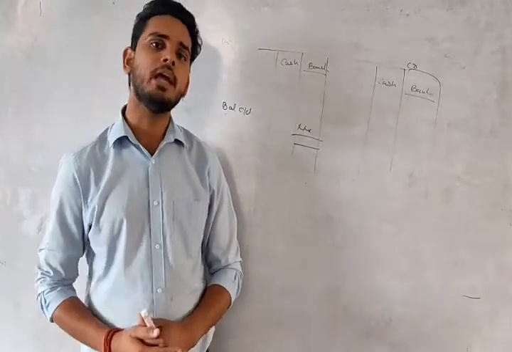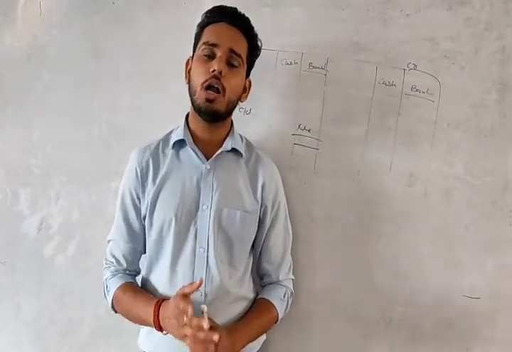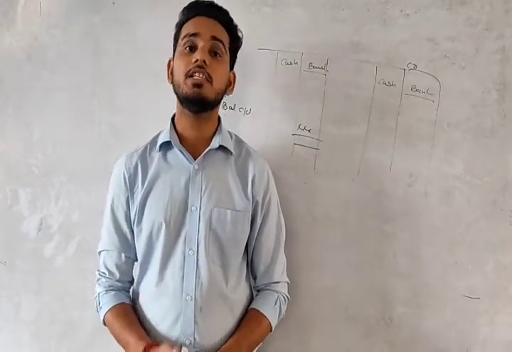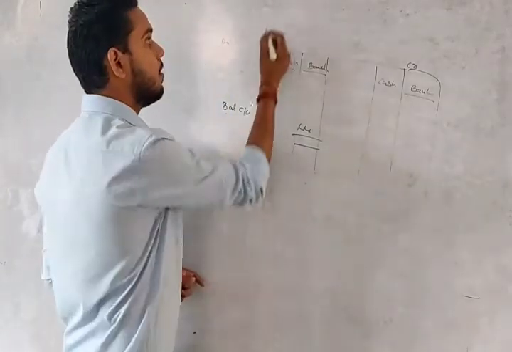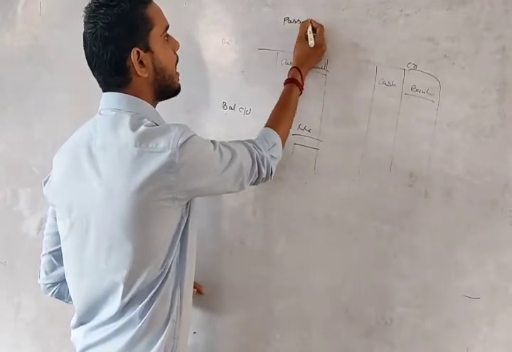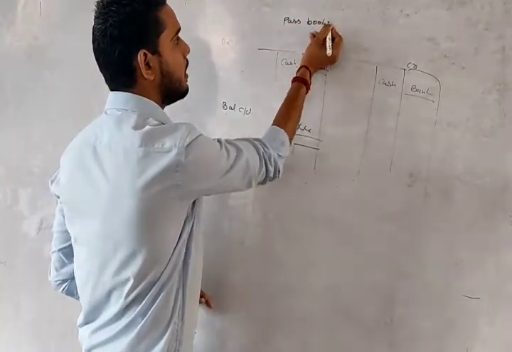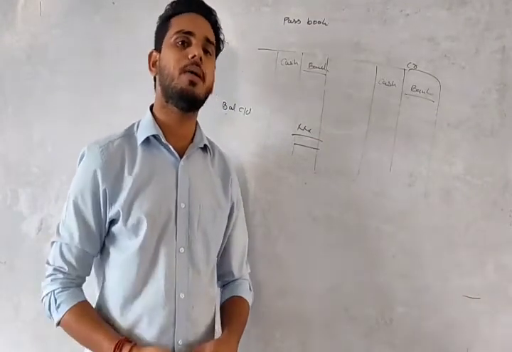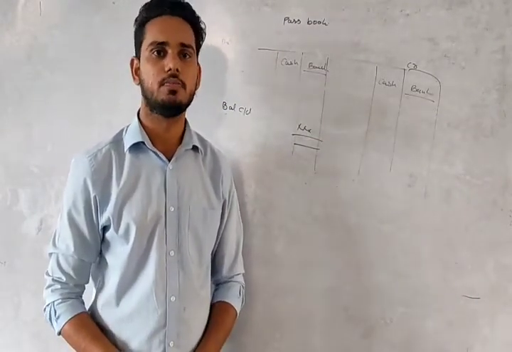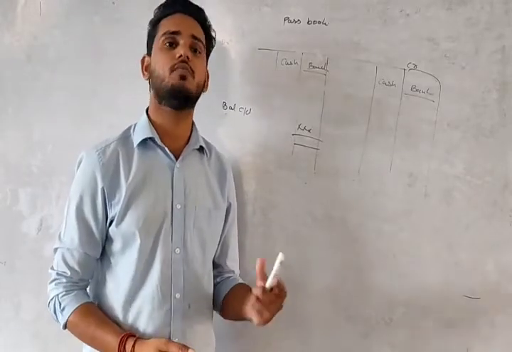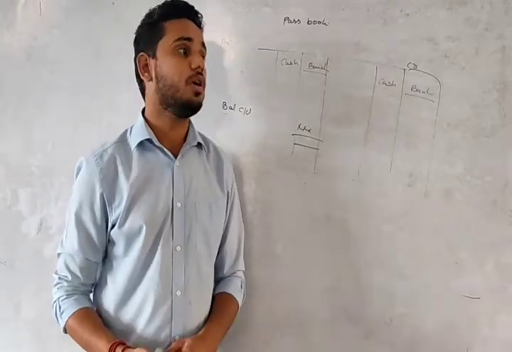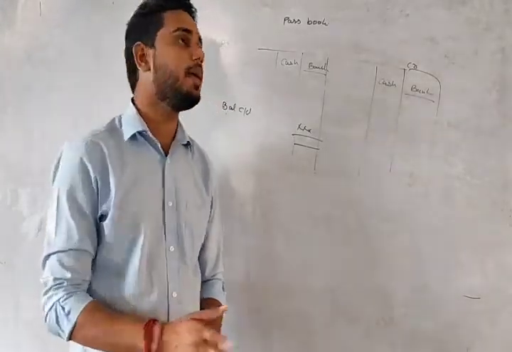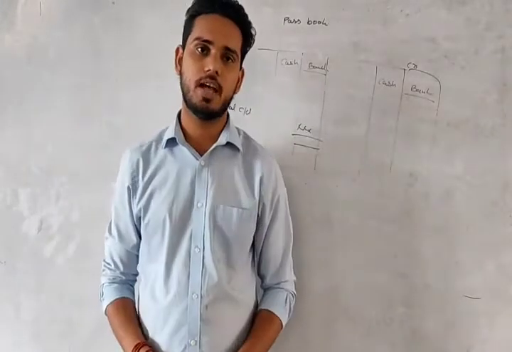In the same way, the bank also prepares a record of all the transactions from your bank account, and that is the passbook. What is a passbook? We know a passbook is a kind of record or statement where all the transactions from our bank account are recorded. Whatever money we have deposited, whatever money we have withdrawn, whatever cheque we have given, all the receipts and all the payments through our bank account are already recorded in the passbook.